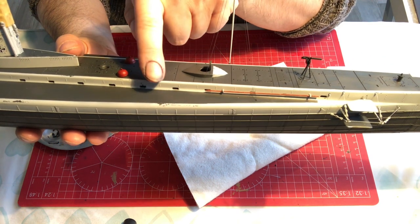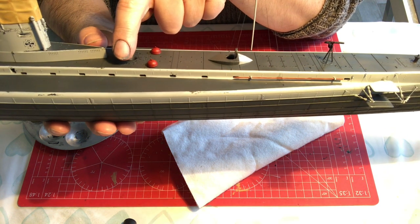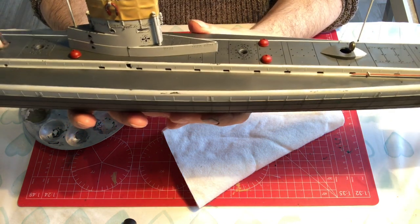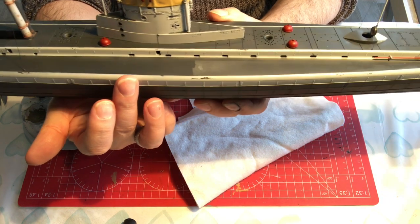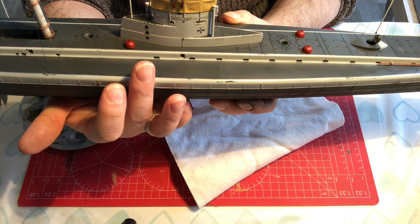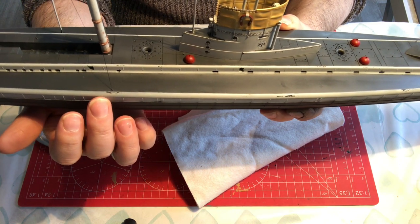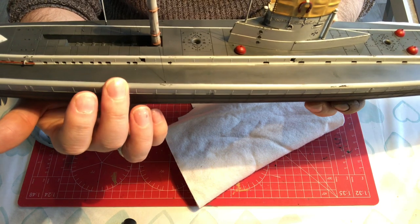So we've then got some chipping here on the edges, where there might be some footfall on the edge. On this leading edge of the conning tower here, there's a little corner that sticks out that I imagine gets rubbed against and lent on. And we've got some foot rungs there, which I imagine would get fairly heavy traffic. So a little bit of chipping around there. Occasional chipping along the hull edge, just on this corner here. And the occasional chipping around one of the little drain holes there.